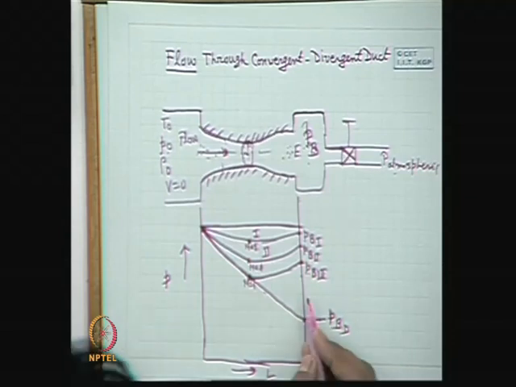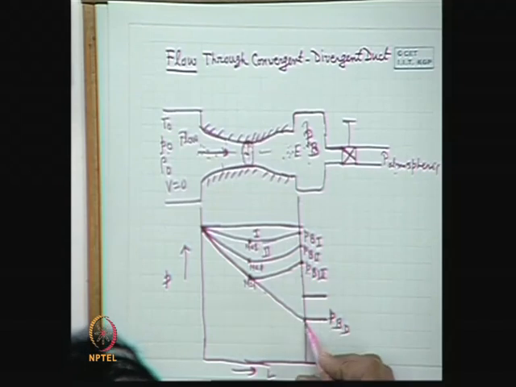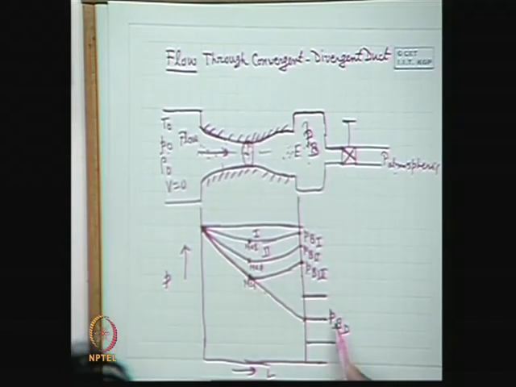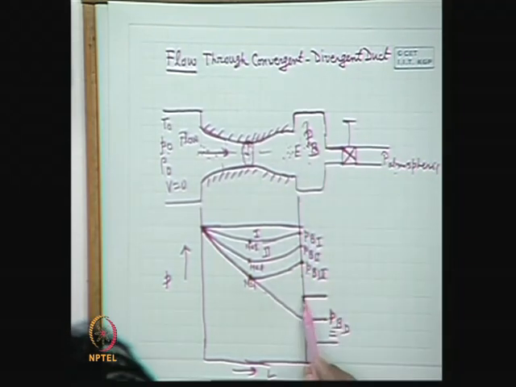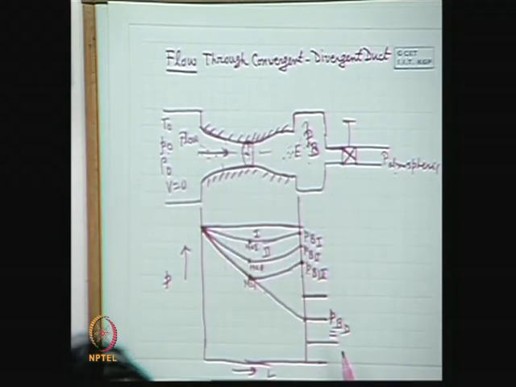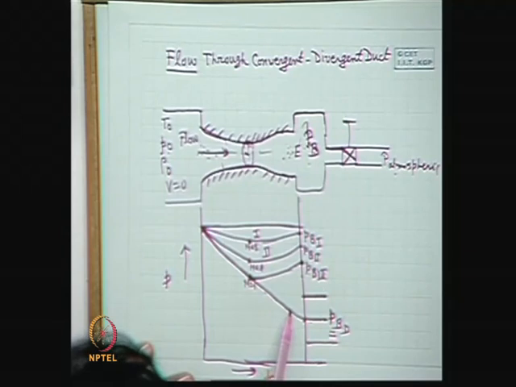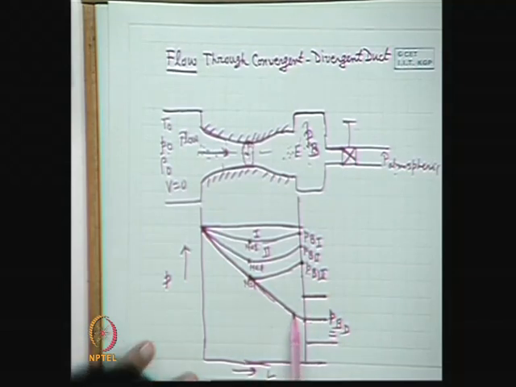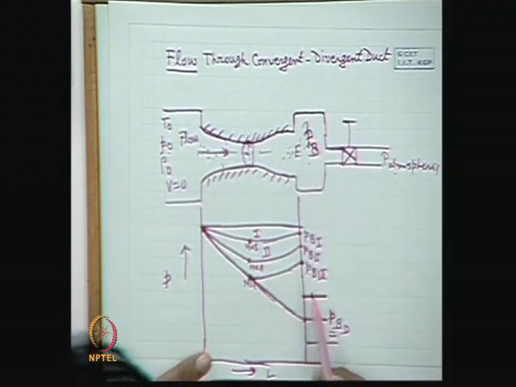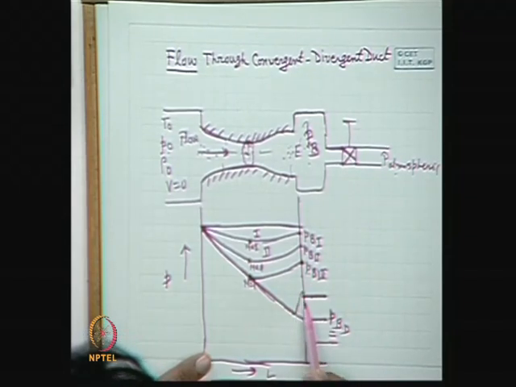Now, let us understand what happens if the pressure is kept somewhere here. If there is a design pressure like that, and our ambient pressure is first taken higher than the design pressure, but lower than the pressure where Mach number 1 was attained, then what will happen? The expansion will take place in the nozzle, and the fluid will be over expanded. That means the fluid will go on expanding to a pressure lower than the back pressure maintained here, and it will catch up the back pressure just before the discharge plane through a discontinuity, a series of shock waves like that.